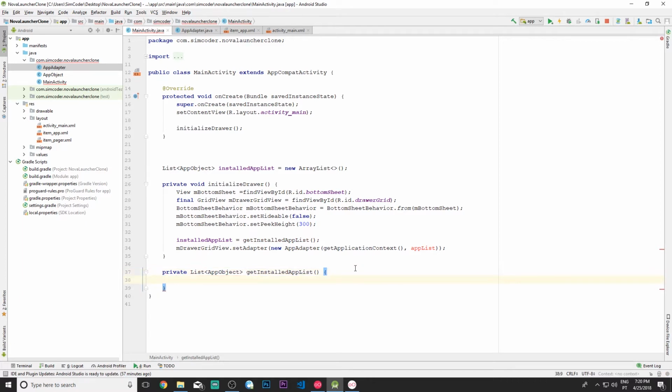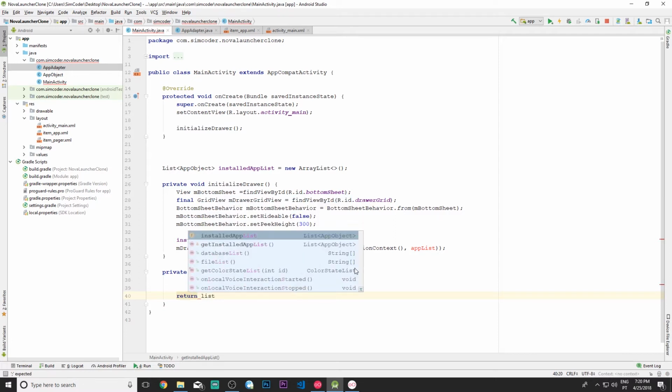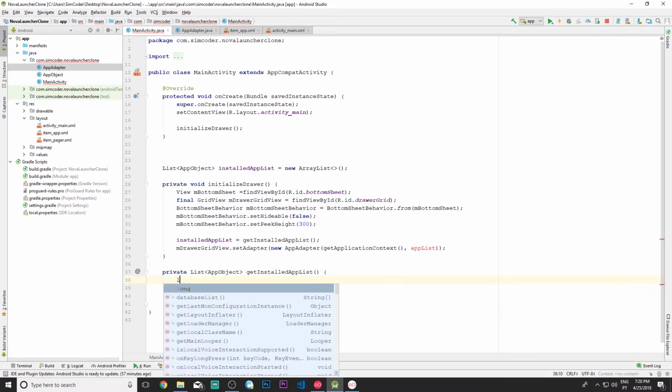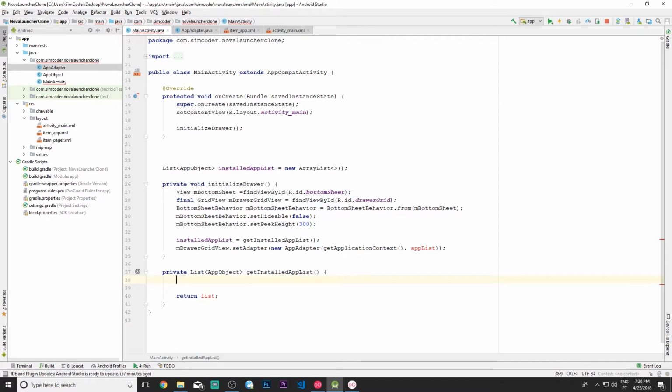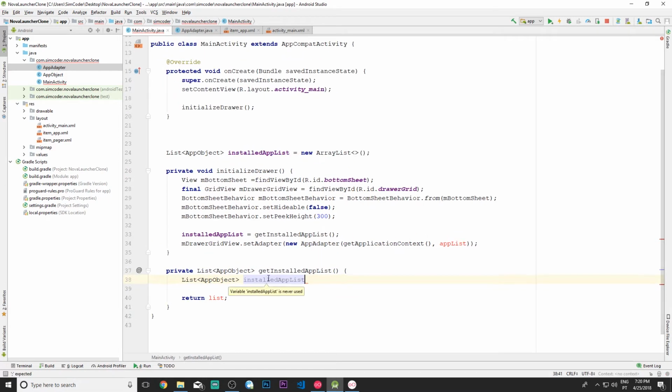And it is missing a return statement. Let's just add it right now. So list, and we'll be creating the list up here. So let me just copy here, list equals to new array list. Okay, so that's it.